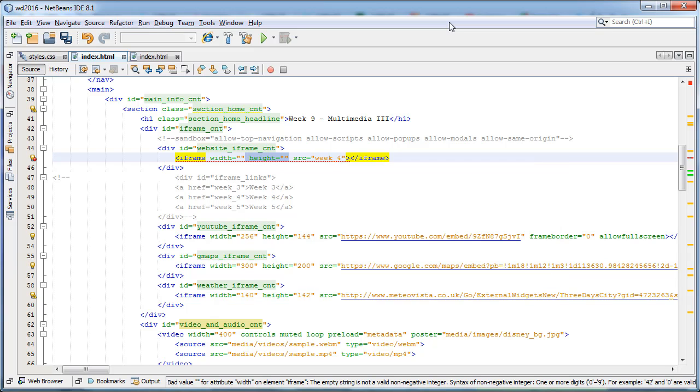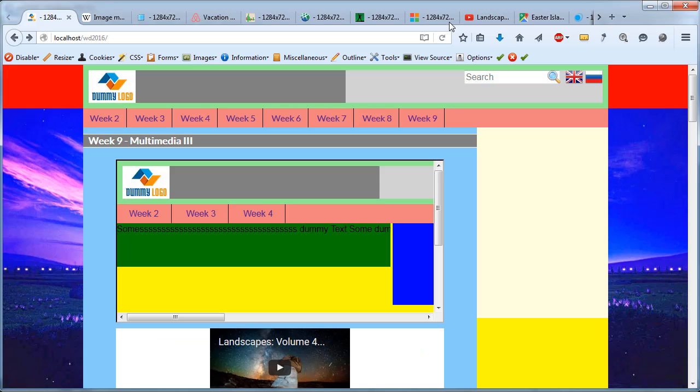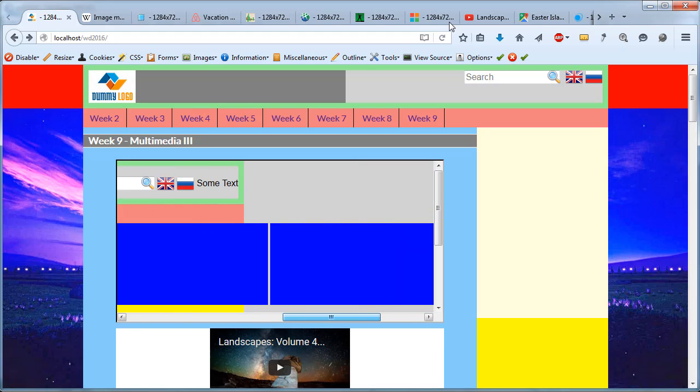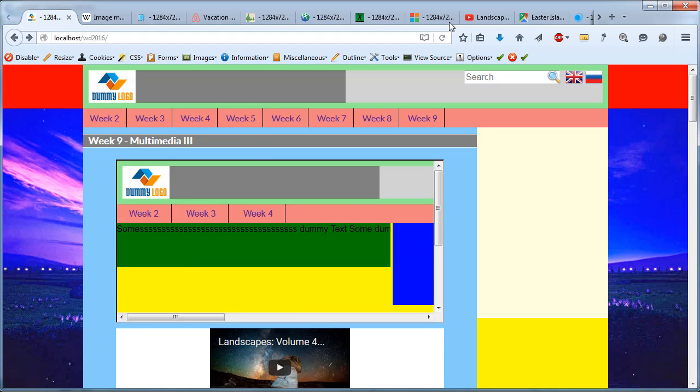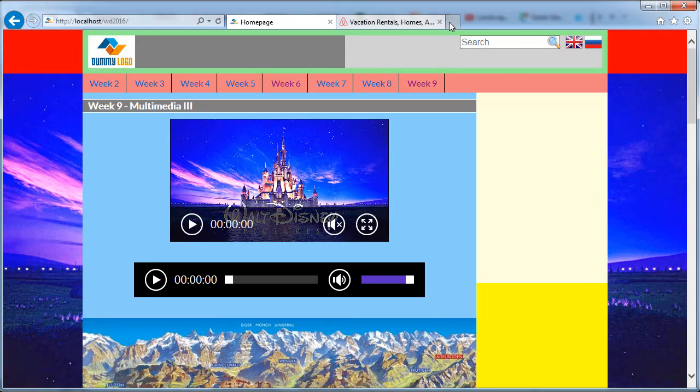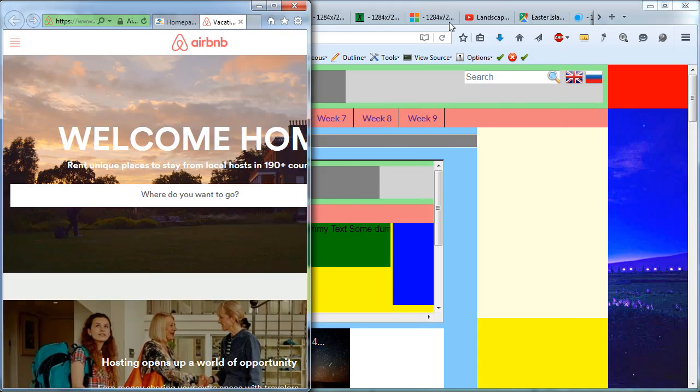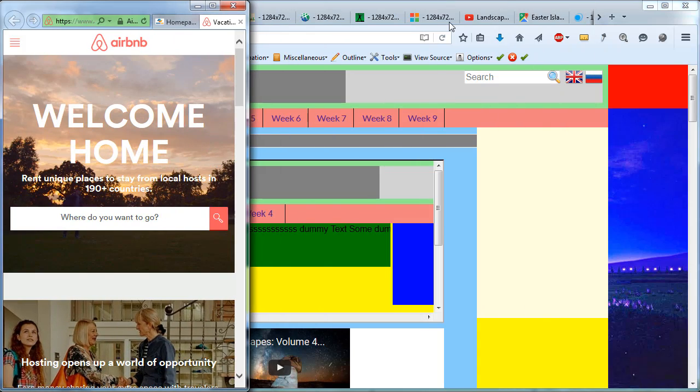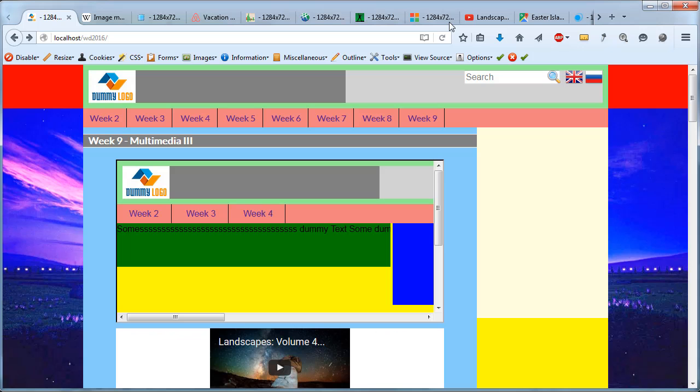Now width and height, however, completely depends on the situation, in this case in regards to the iframe. It completely depends what we are including onto our website, how to use width and height. Now in this case, we can see I have embedded week number 4, but that one is not completely visible. Everything can be accessed by using a scroll bar, but not everything is visible. This would only be the case, for example, if we had a responsive website. Then the entire website would be visible, perfectly, inside our iframe. However, our website is not yet responsive, meaning it will stop right here and it will not be displayed any further. So that is the issue in this case.